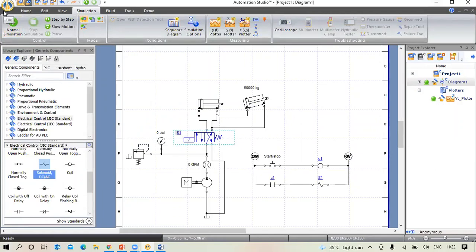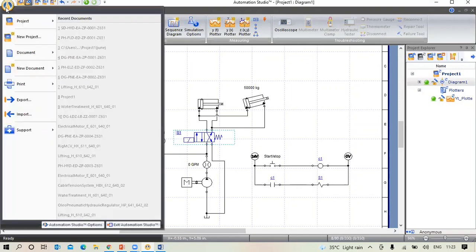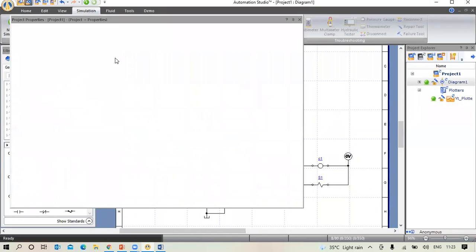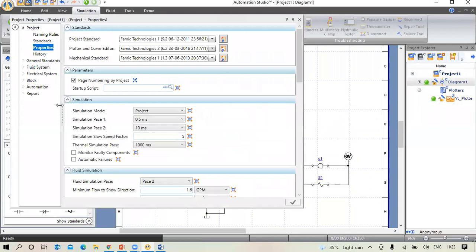If you want to find out the failure components and other failure tools, first of all select this icon, go to project and select project property. When you select project property, lots of options come onto your screen.